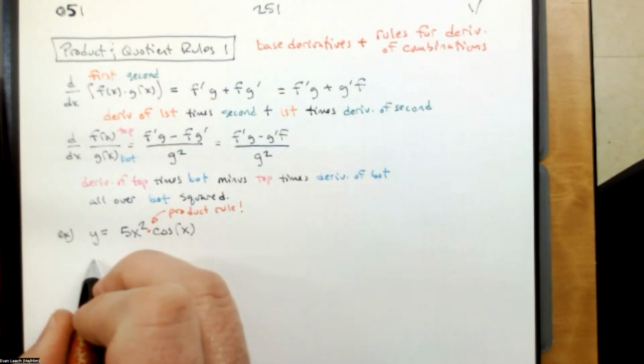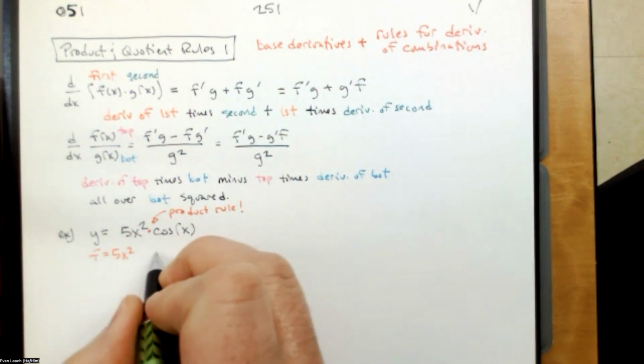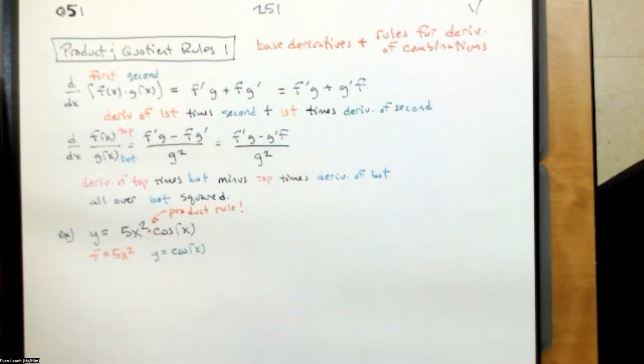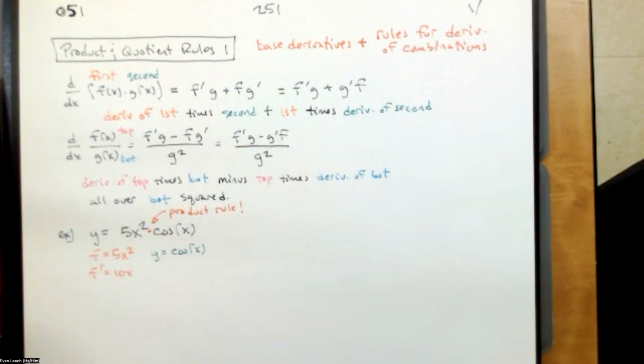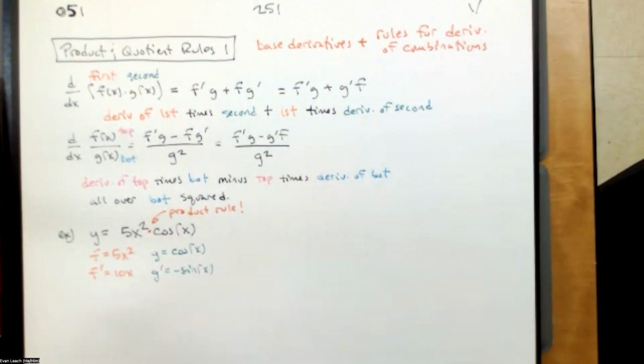In the product rule, I have one function that I call the first, and my other function is the second. I need the derivative of the first. I need the derivative of the second. These are the four parts. These are the four parts that we're going to put together into the derivative of the product. We're not usually going to write all these four parts down unless we need to write down these four parts.